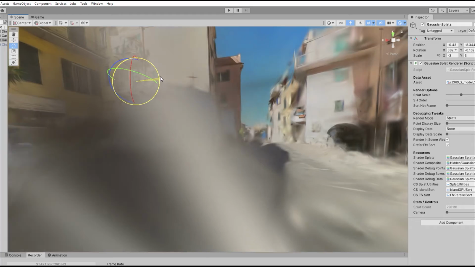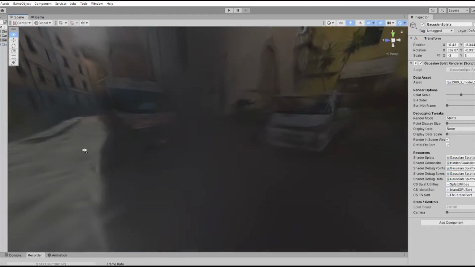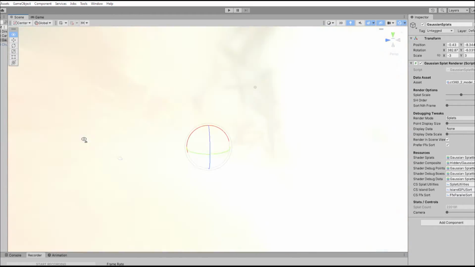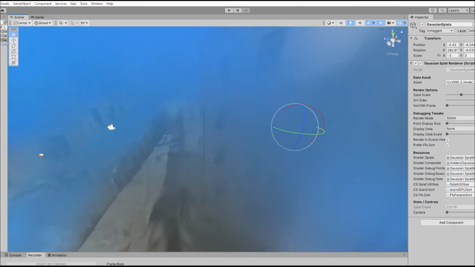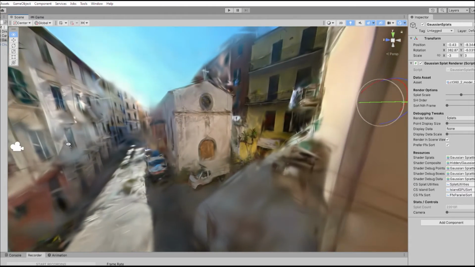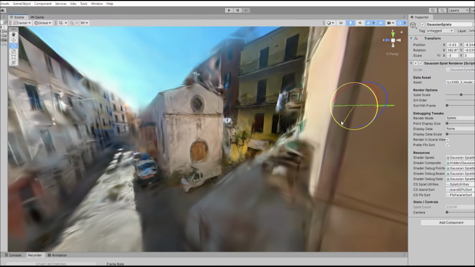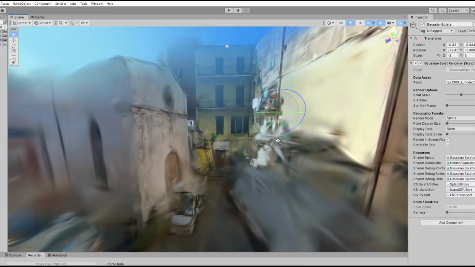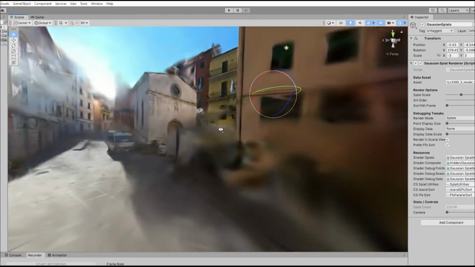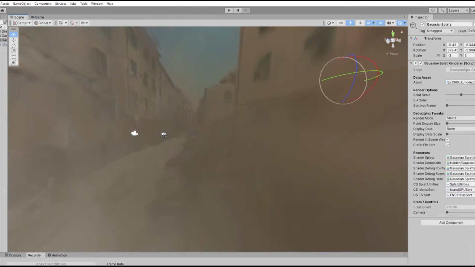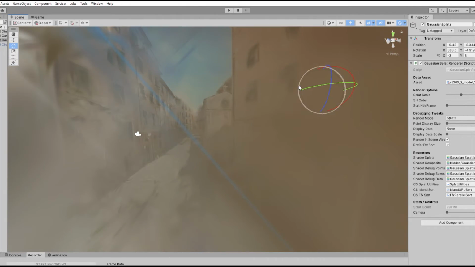This one was about 3,300 images extracted from those spherical frames. And I'm now in Unity, where we can visualize that Gaussian splat asset.